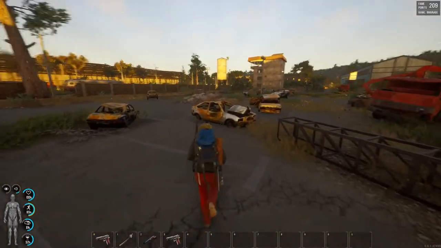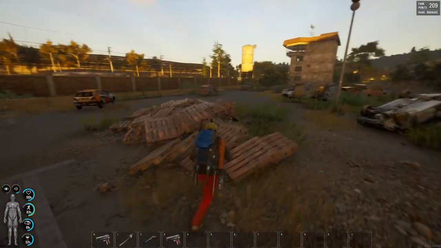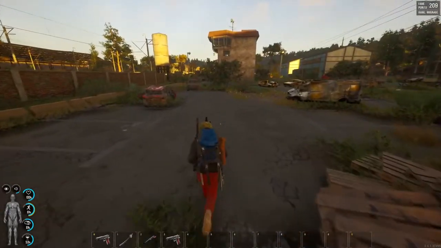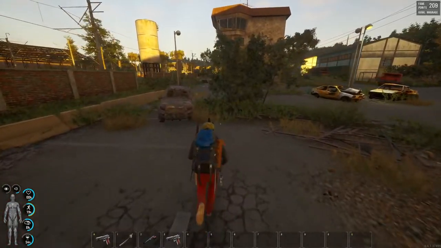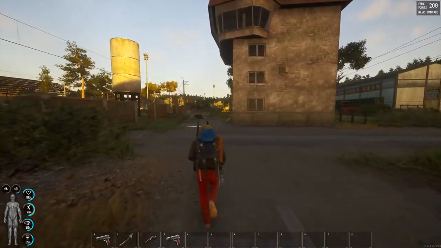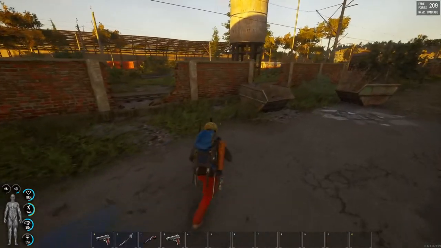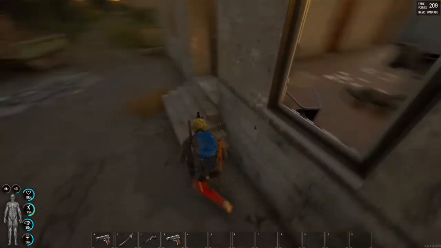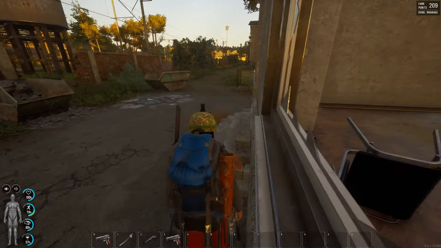Let's go and have a look at this. What actually looks like a control tower. A lot of pallets everywhere, which I can't run over. And let's see what we can find. I mean, this place is just... It will take you 2 days to go through everything. It really is massive. What is also worrying is that I can't hear any zombies. Okay, she just appeared.